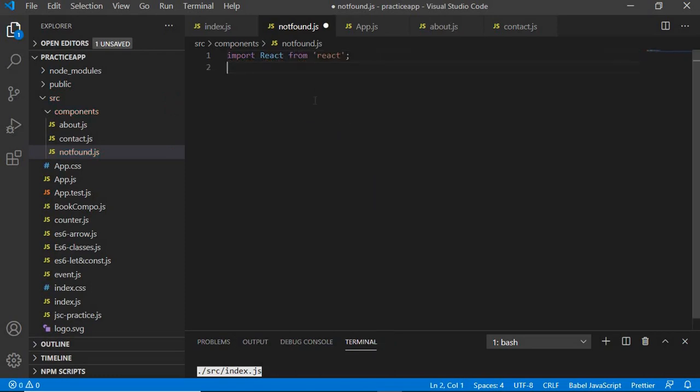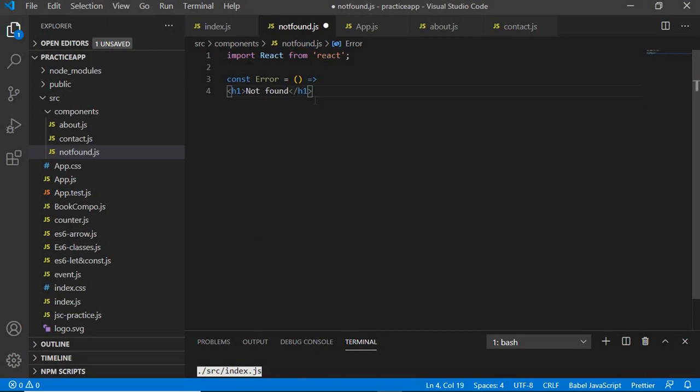After this, let's say const, let's call it error. The component is error, and that is equal to an arrow function, and inside of this I am going to say h1, not found.